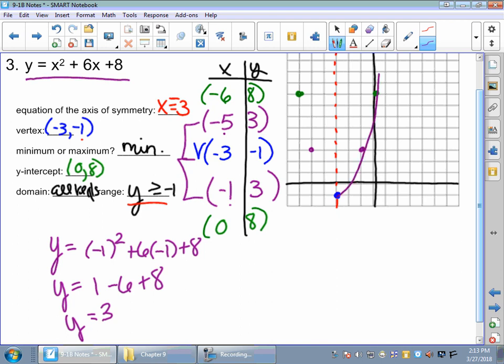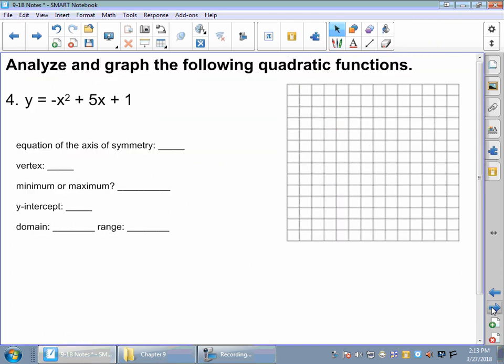You just connect and extend, kind of round out those curves, do the best you can. As long as you have your table of values and you try to hit them and everything looks right, it's fine. Okay, this is your first time graphing something a little crazy like that. We are going to skip this one again.